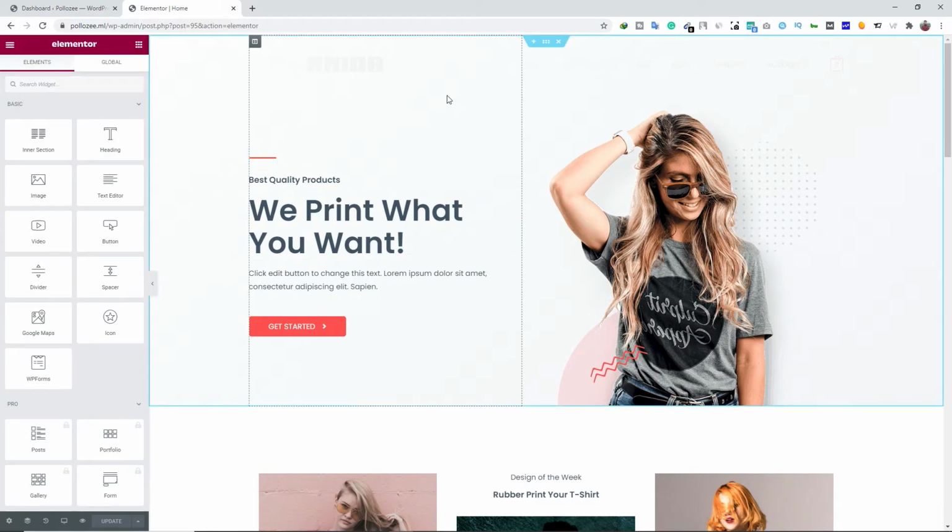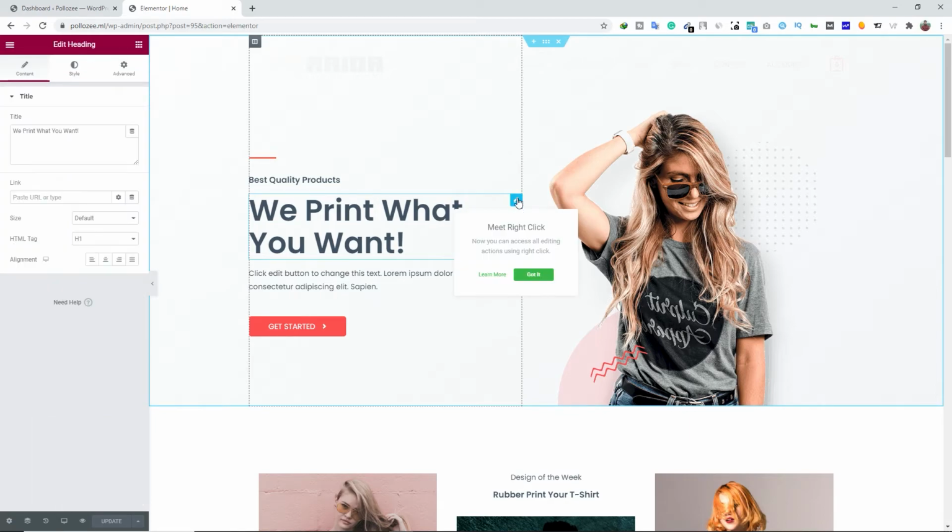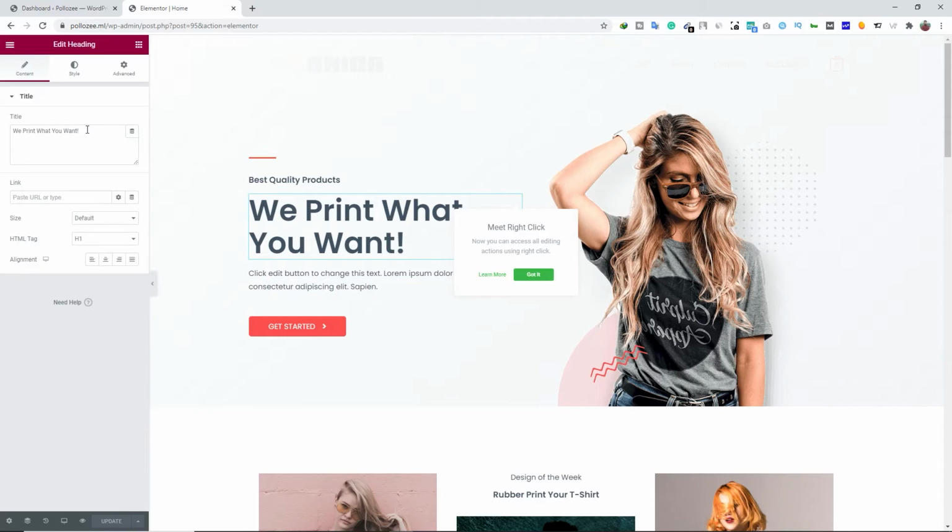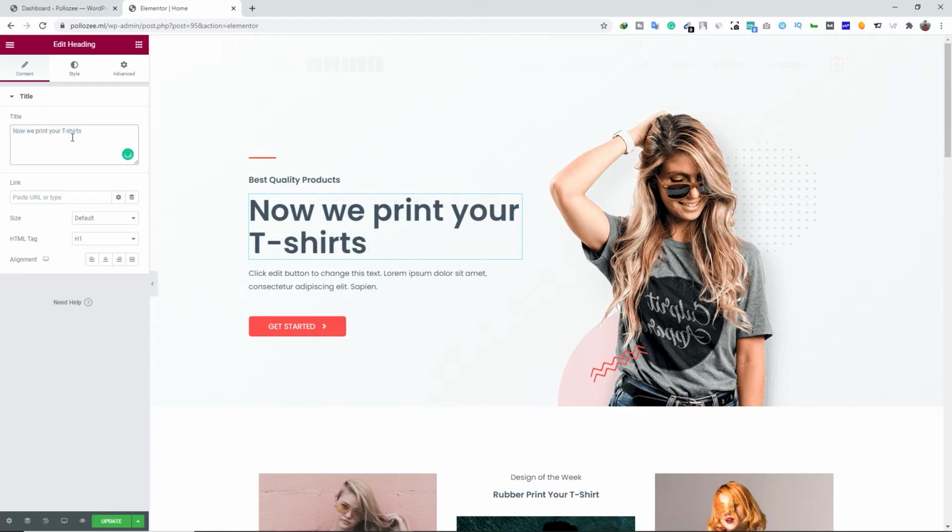Whenever you hover your mouse over any section, you can see that we have this edit button right here. If you want to edit this heading, you can click over here and you will jump straight into that editing section automatically. Okay, so here you can change this text. Let's highlight everything and type your own text, just like that. Below that we have an option to add a URL if we want to, but in this case we're not going to add a URL into this text.